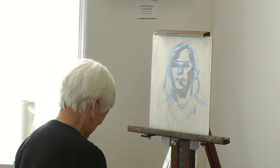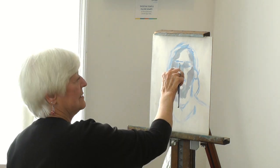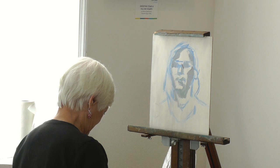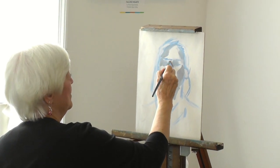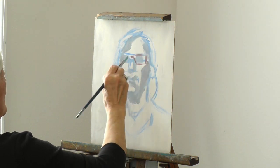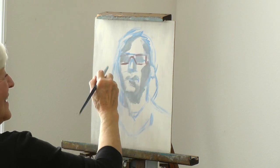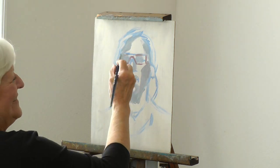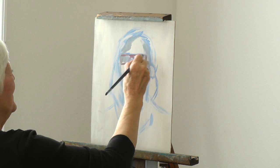So, for her glasses, I'm going to go with a little hint of red so that it's starting to build the color along with the shapes. This is a kind of dull red. Later, it's always okay to go general again and just brighten it as we go along. Looks kind of cute. If you saw this, you'd get up and leave. No. So we won't show her for a while, till it gets better.